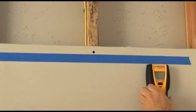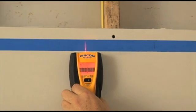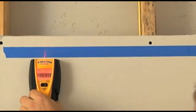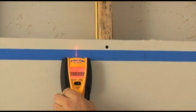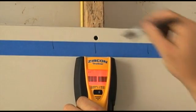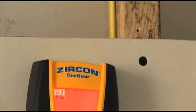Scanning for electrical follows a similar procedure. Switch the tool to AC scan mode. Place the tool on the wall, press and hold the power button, and scan for the AC wire. Mark the edges of the strongest results. Turn the tool off and then back on closer to one of the marks. The wire warning indicator alerts you to the presence of a potentially live AC wire in the vicinity of your scan — this feature is always on in stud and metal scan modes. Extra caution should always be taken in the presence of electricity.